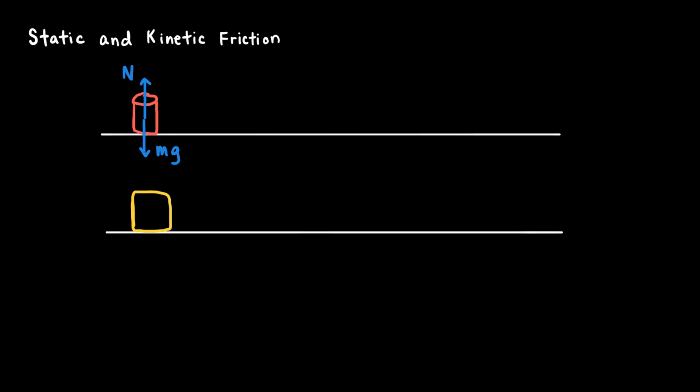And in order to get this can moving, let's say I give it a push to the right, I am going to apply a force F to the right. And when I apply that force F and then let go, the moment I let go, let's say that this can of Coke is here, and now it has some initial velocity v0 to the right. And the moment I let go, only that normal force and that gravitational force would be acting on the can. But if there is some roughness between the surface there, between the countertop and the can of Coke, then there's also going to be a force that starts to cause it to slow down.